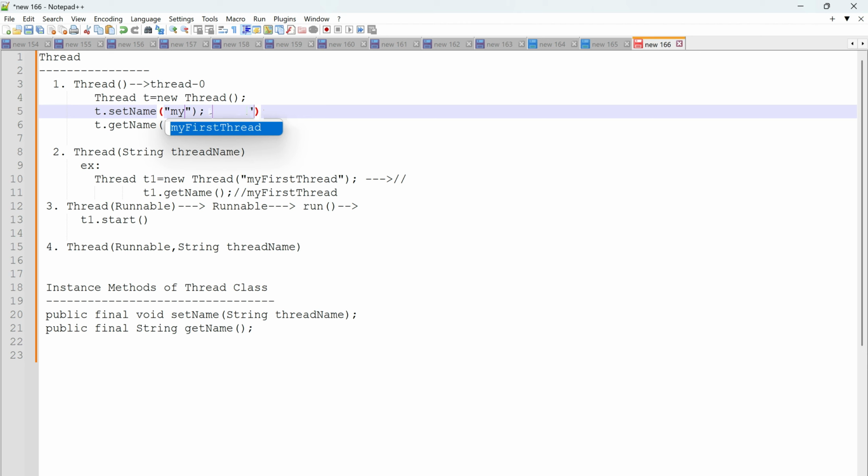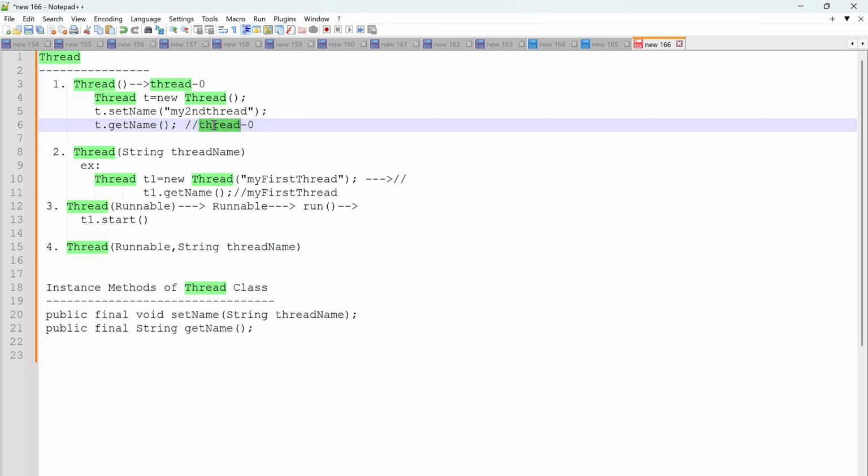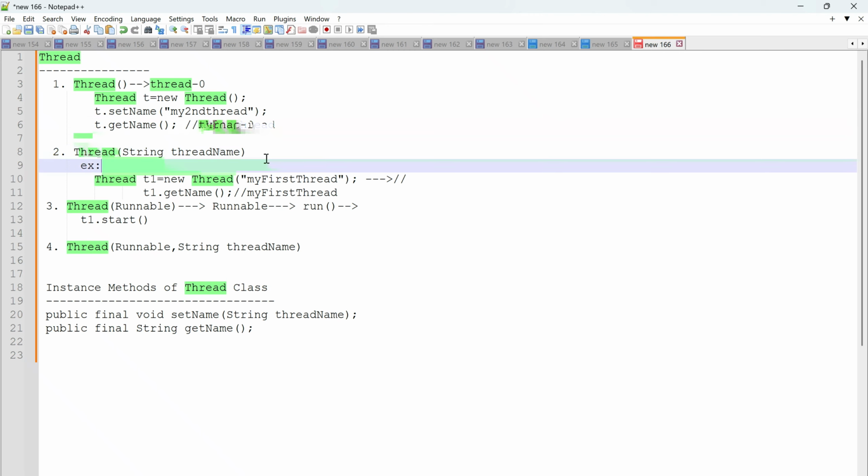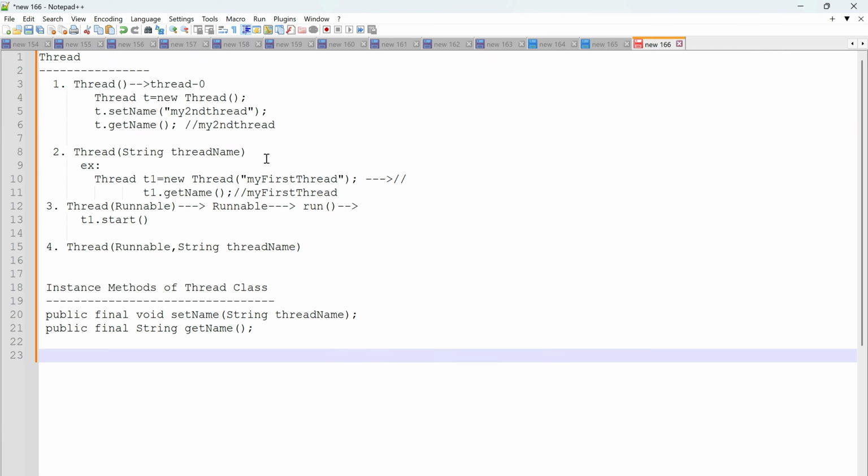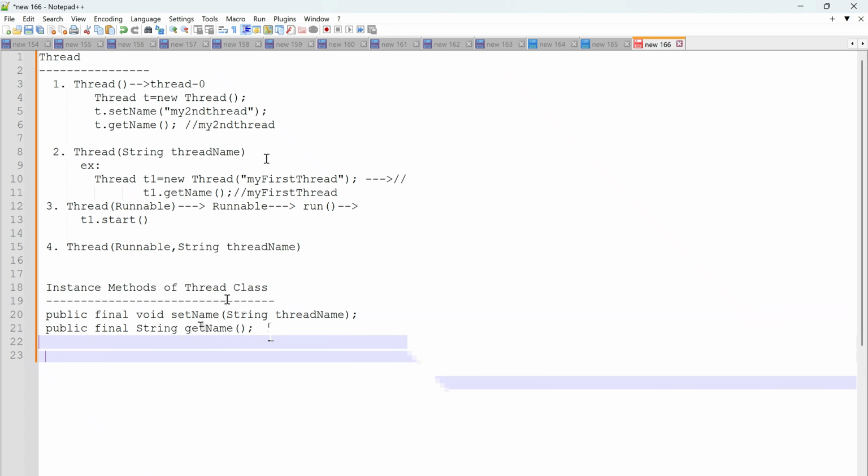If you want to get it, you have to use t.getName, and it will be changed from Thread-0 to "my second thread". Got it? So these are the two instance methods we have. These two methods will be used to set and get the name of a thread.